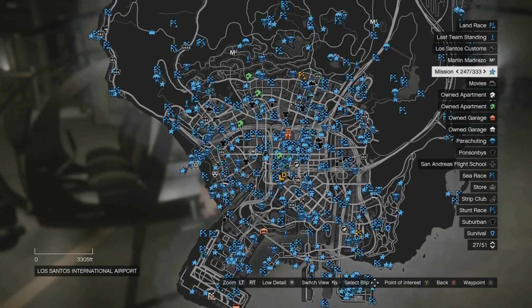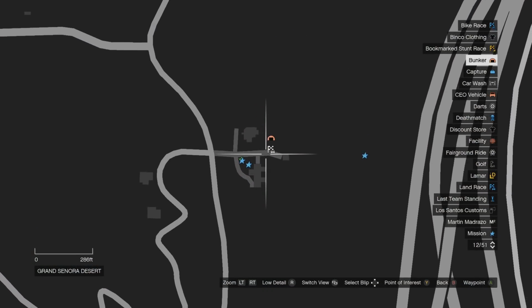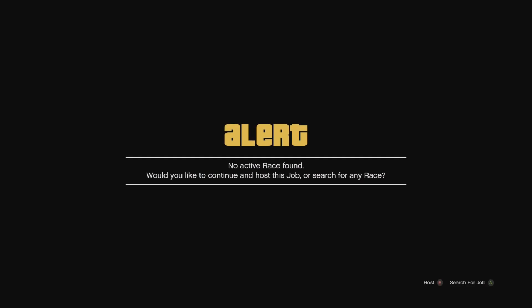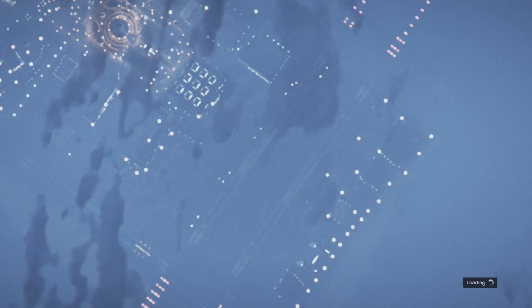So we're going to bring up the map again and find the job that I created outside the bunker. Like I say, there's a couple of jobs right next to the bunker that I could have used, but I created one that's right in front of the door. So same again, I'm going to host it and join our friend in a different targeting mode.